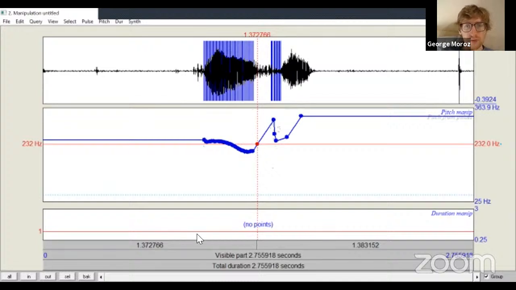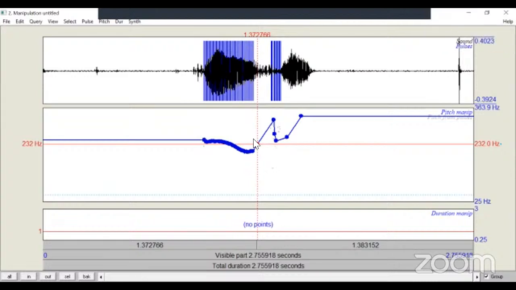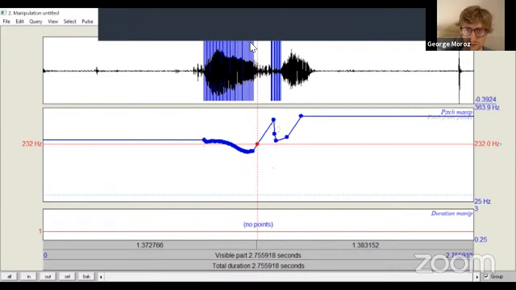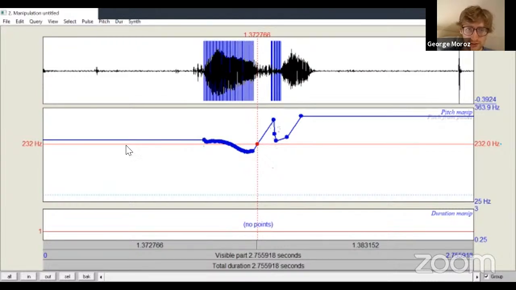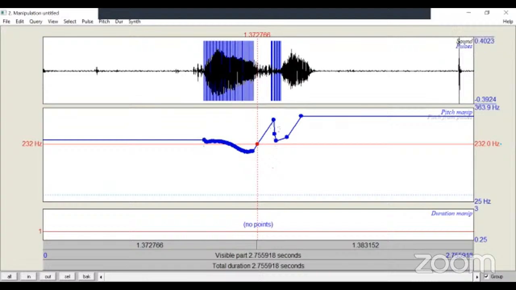So the idea of the point is that you have a variable that you can change according to the y-axis. On the x-axis you have time. The x-axis is from left to right.